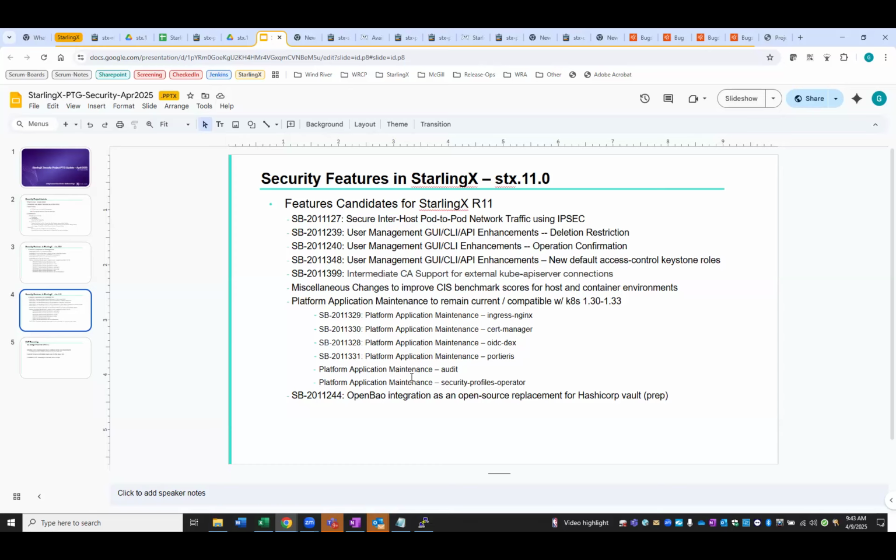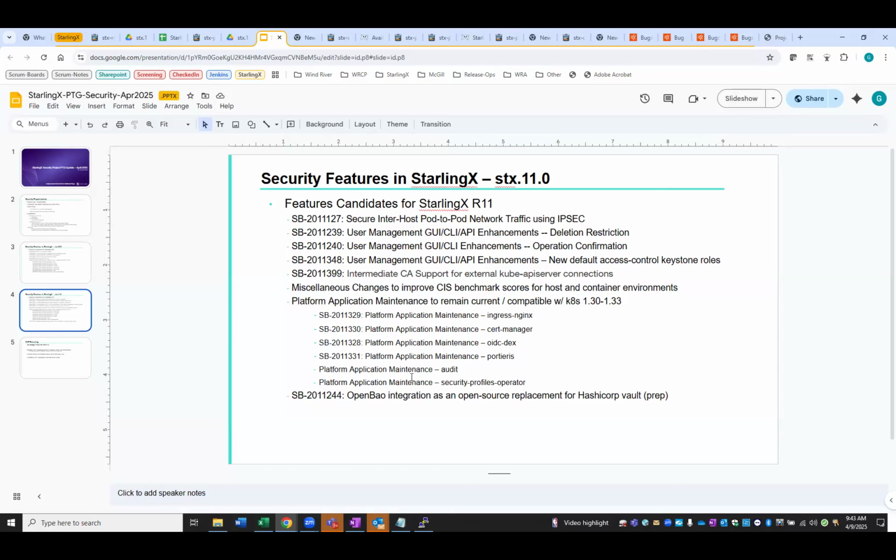Most users want to link their certificates, even for Kubernetes, into their own PKI solution. So they want the Kubernetes certificates to be signed by either an external or an internal intermediate CA, and this work is to support that.